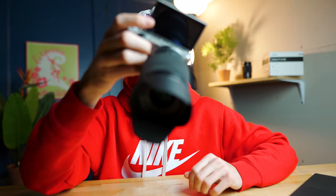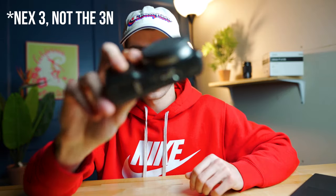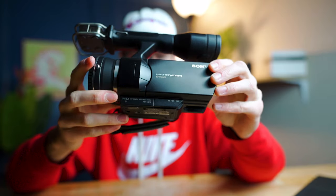I do have three other NEX cameras right now: the NEX5R, the NEX3N, and the NEXVG10. I looked into my NEX5R, checked the software, and saw that it was a few versions behind. So I looked on Sony's website to see what changes they made. I have three different tabs open — one for the NEX5R updates, one for the NEX3, and one for the VG10 — showing what Sony's done to update the software, what they fixed and what they've improved.